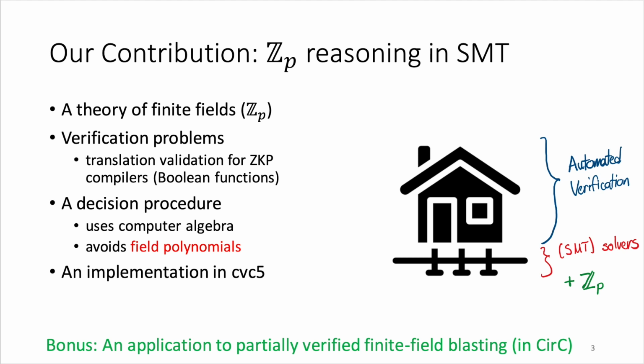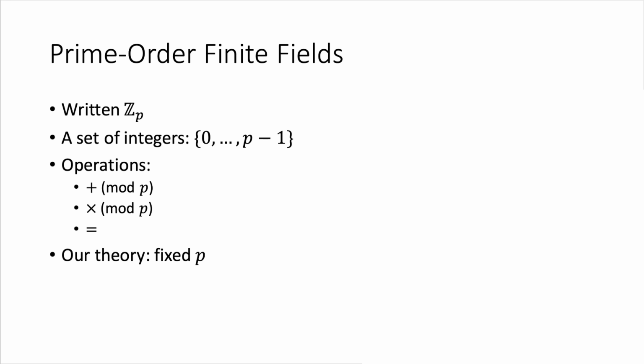First up, finite fields. I should probably remind us what finite fields are. For the purposes of this talk, we're going to be talking just about prime order finite fields, which are always isomorphic to the integers mod p. We write them Z sub p, and the set of values that you can have is 0 through p minus 1. The operations that you can do are addition, multiplication, and equality. And just a clarifying note, we're assuming here that p is fixed and the solver knows it up front. So p is not some variable that can be determined by another part of the logical formula that you're trying to solve.